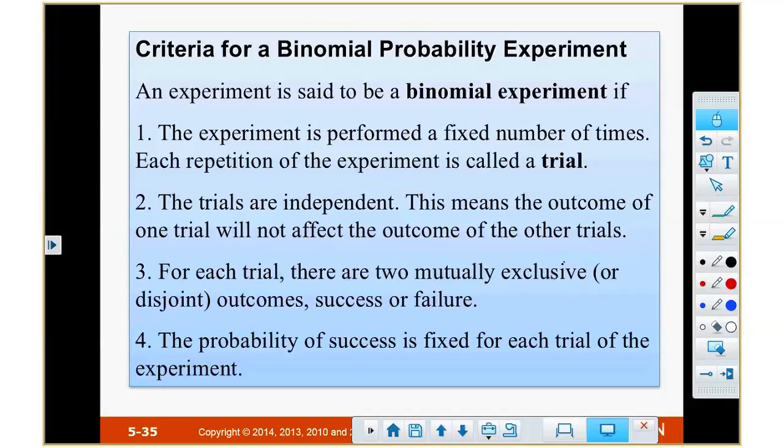If I flip a quarter, is it going to flatten one side of the rounded edge and make it different the next time? No, it's not. Unless you throw it down on concrete and run over it with a train, yeah, it might. So the trials are independent. For each trial, there are 2 mutually exclusive outcomes, heads or tails. You're not going to flip a coin and it's going to land on the edge.